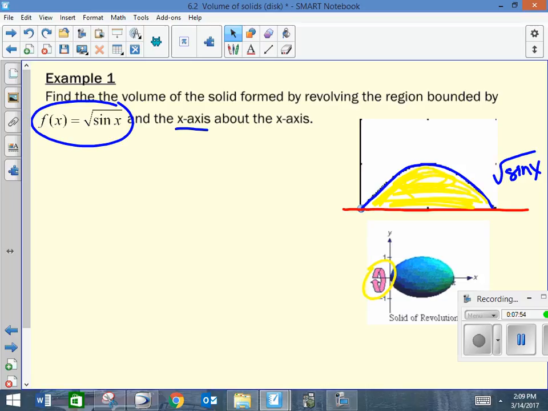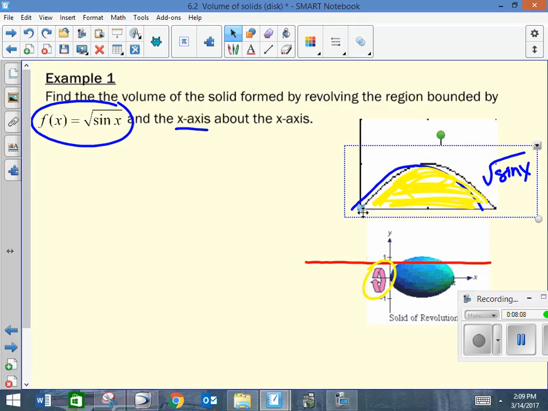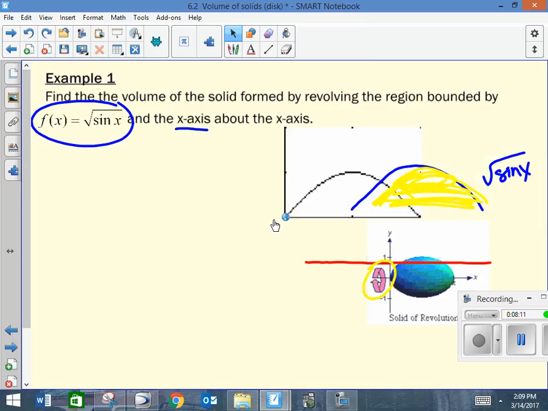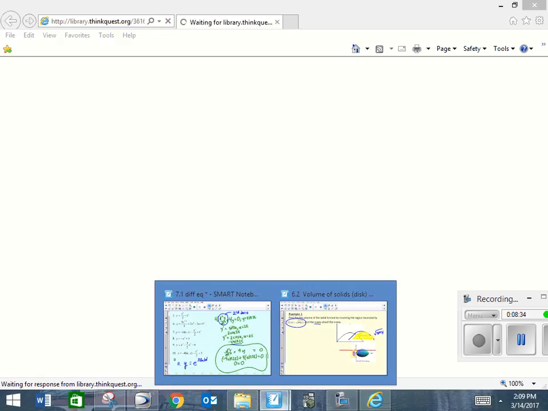It looks like it might be a little pointier. I've got a link, so let's see if it works today. Sometimes it does, sometimes it doesn't. Where is it? There we go. It kind of shows the development of the solid. Okay, we'll check in later.